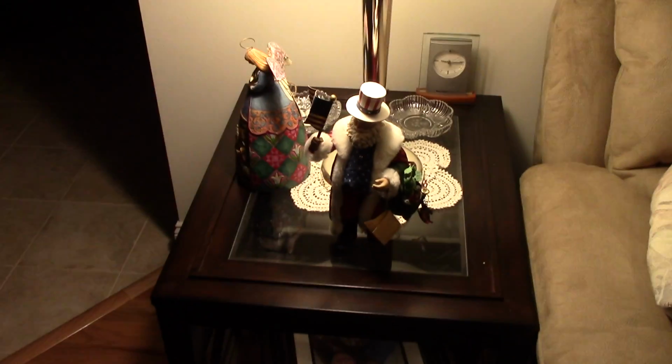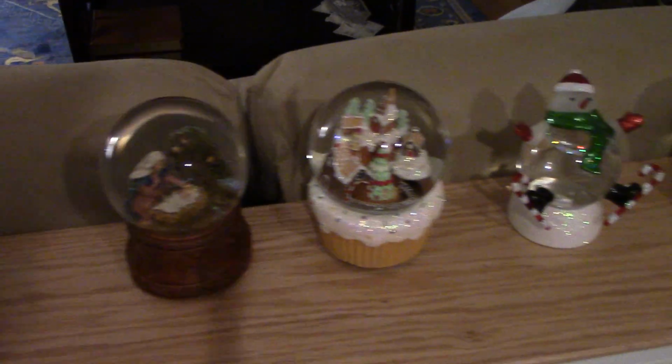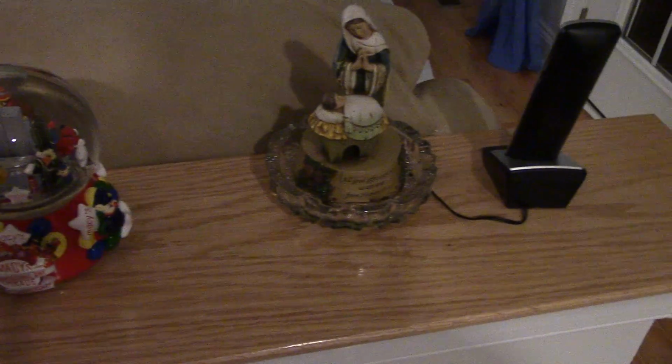And, oh yeah, over here, first we got these little things on this table here. And turn those lights back off. Okay. And over here, let's get a little bit more light so I can show it to you. Okay, there we go. We have a few little figures and snow globes on the half wall here between the kitchen and the family room, which is really nice. So we have all those things. Very good design for this time of the year.